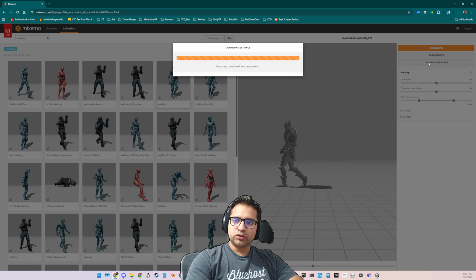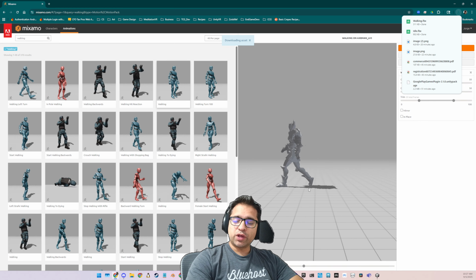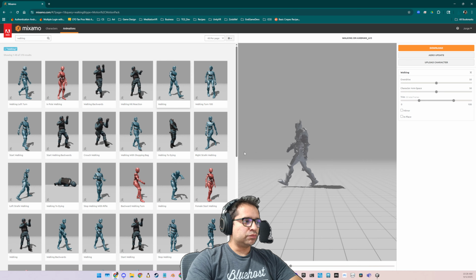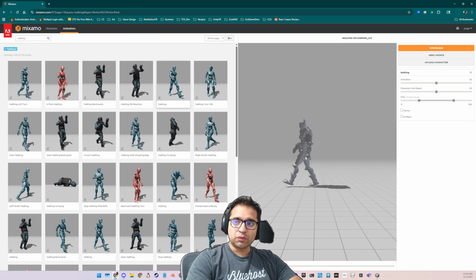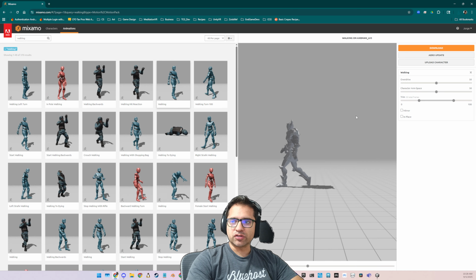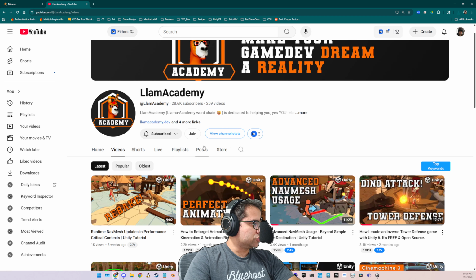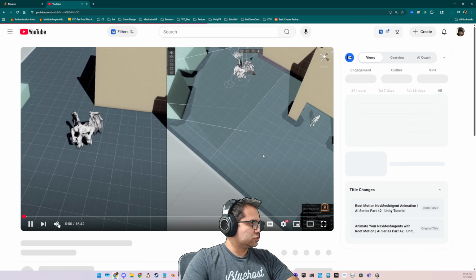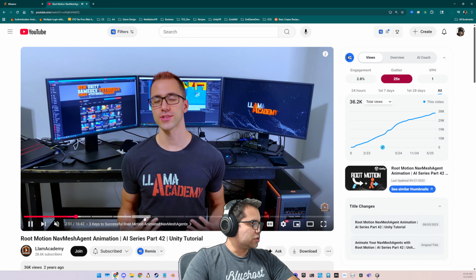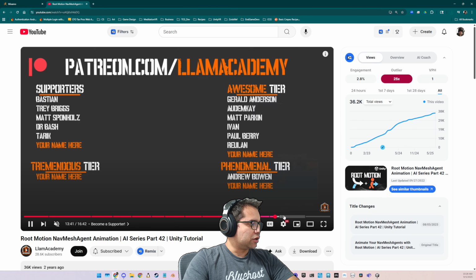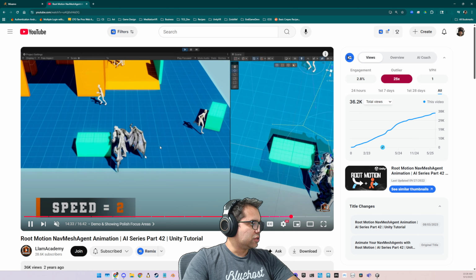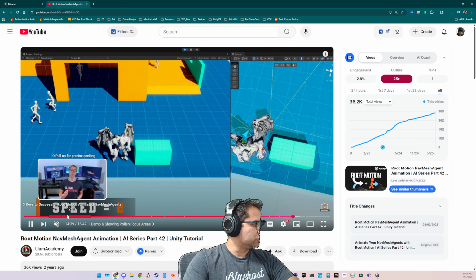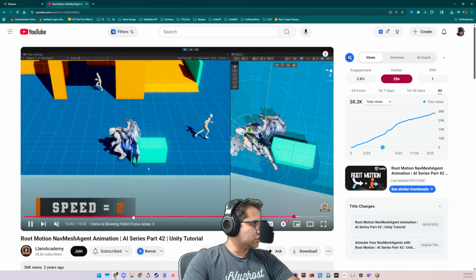The other thing about root motion: if you're doing multiplayer games, don't do root motion. That's my advice, to start simple. But if you're going single player, root motion is the way to go to get nice, clean animations. In here, he has a root motion one. So if I go in here, root motion, he has a how-to for setting this up. He'll show you how to go about it, and you'll see the animations and how it'll keep going and it won't slide. He'll also do a demonstration of how that usually happens.